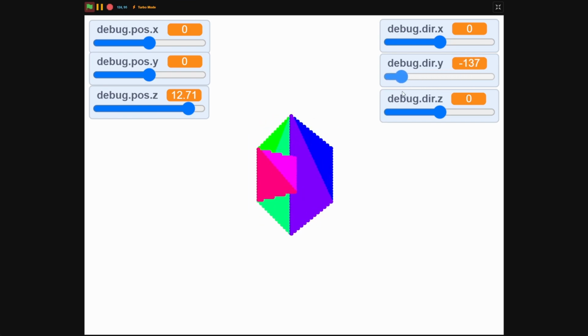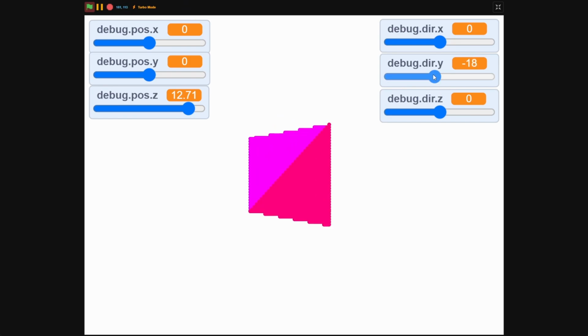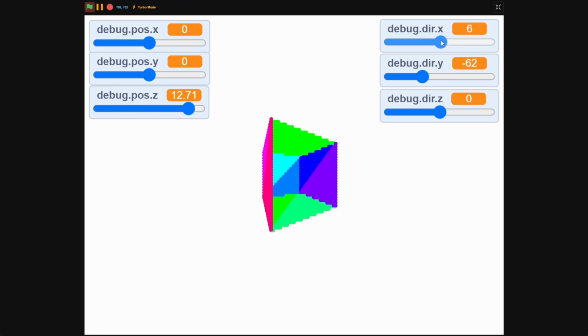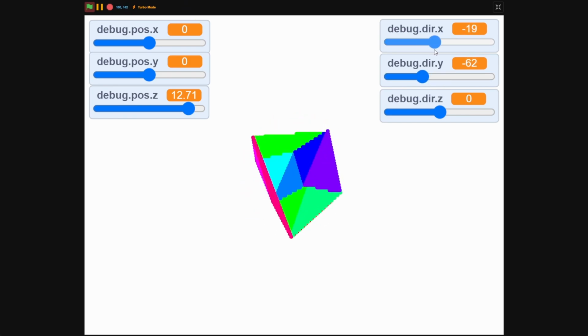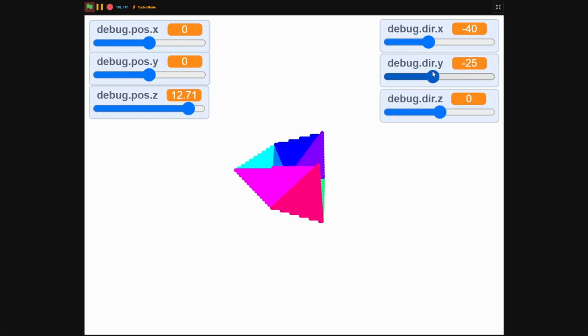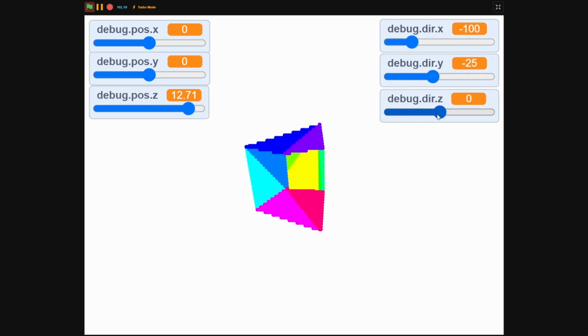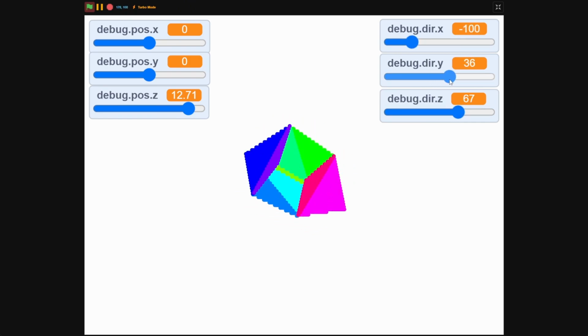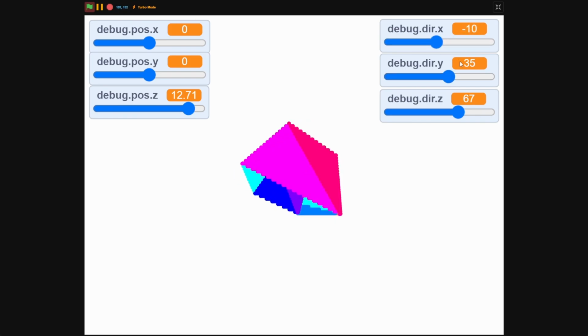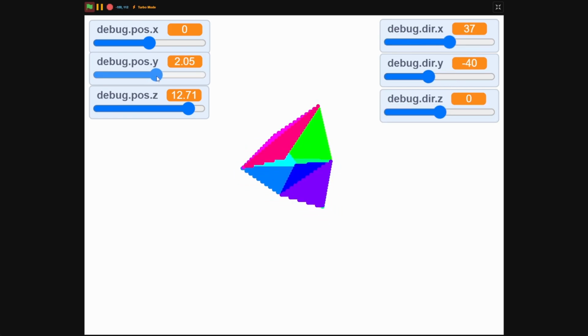So we can rotate it like that. It's very nice. It's very rotatey. And we can rotate it around the x-axis, y-axis. We can do all sorts of cool stuff around the z-axis and there we go. It works. The thing that was a bit of a bane of my existence is triangle clipping.